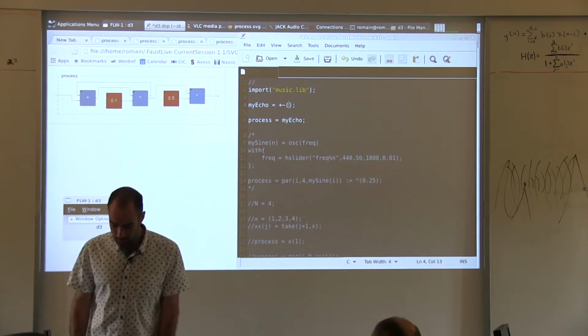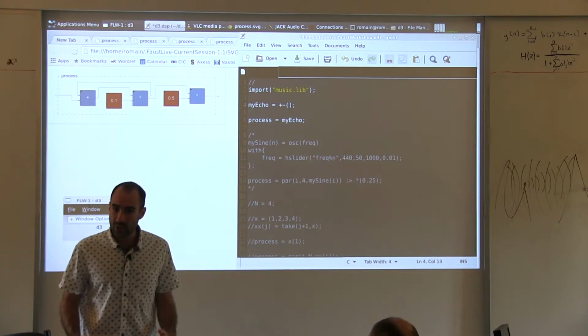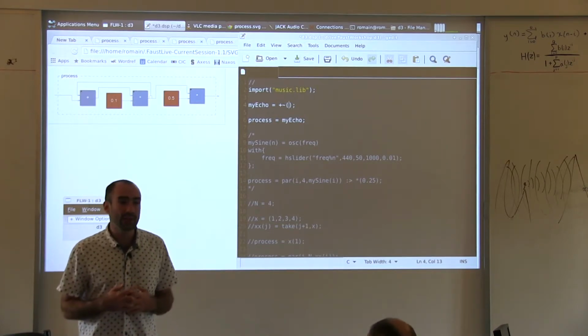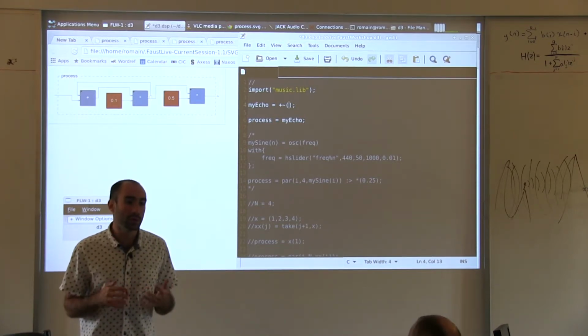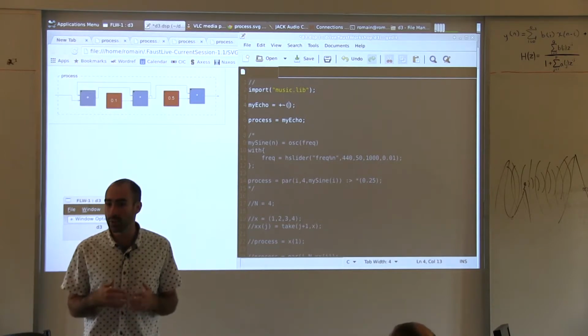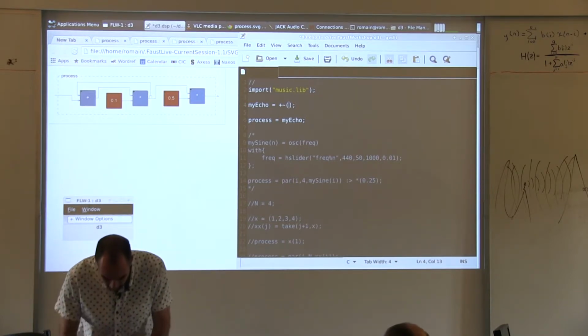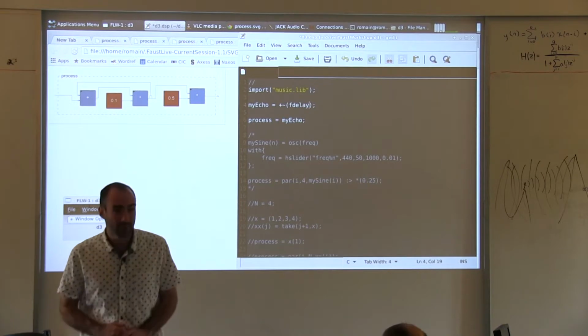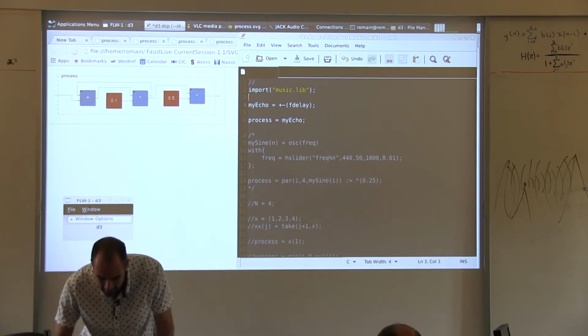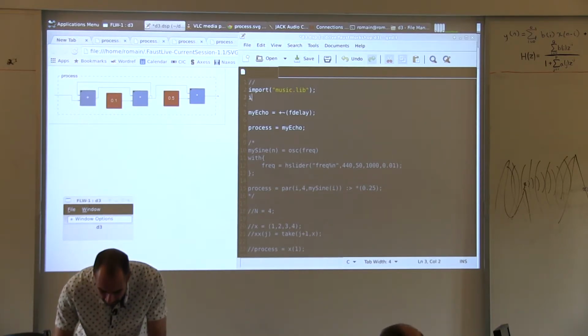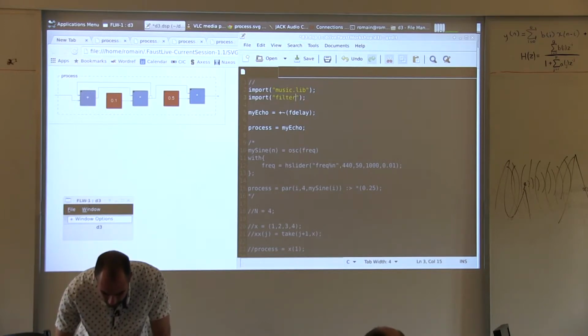I like precision. I want to have more than one sample precision for my delays, so I'm going to use a fractional delay in here. And because I'm using fractional delay, I'm probably going to have to import filter.lib, because that's where it is declared.